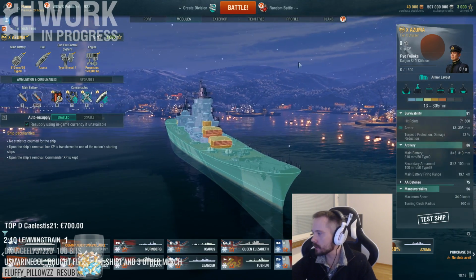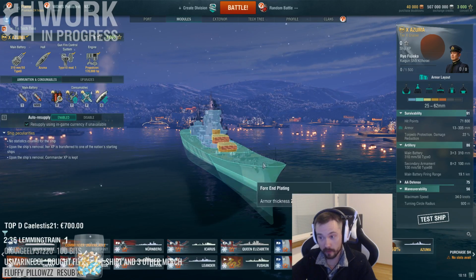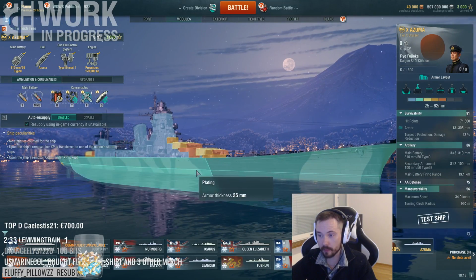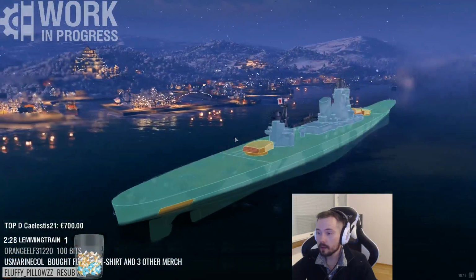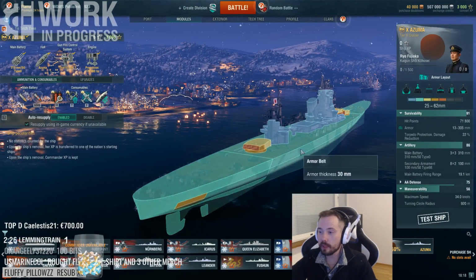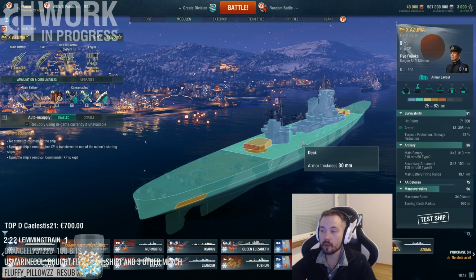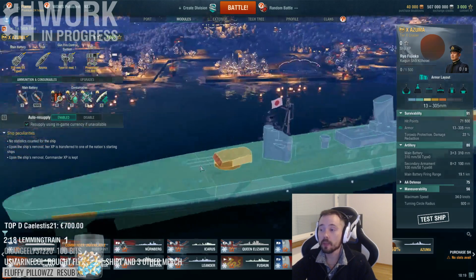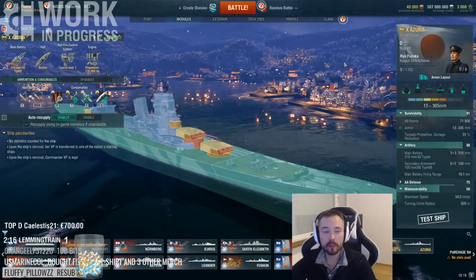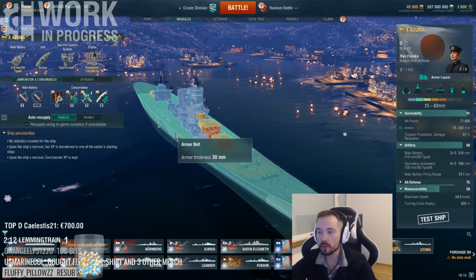Let's see. What kind of armor are we talking about here? 25 bow, 25 lower bow. 30mm belt. 30mm deck armor. Okay, so what 30mm means is that you bounce 406s, meaning Conqueror AP, Gross Gorforst AP, Montana AP, but the likes of Republic with 430mm guns can actually overmatch it, and Yamato of course can also overmatch it.